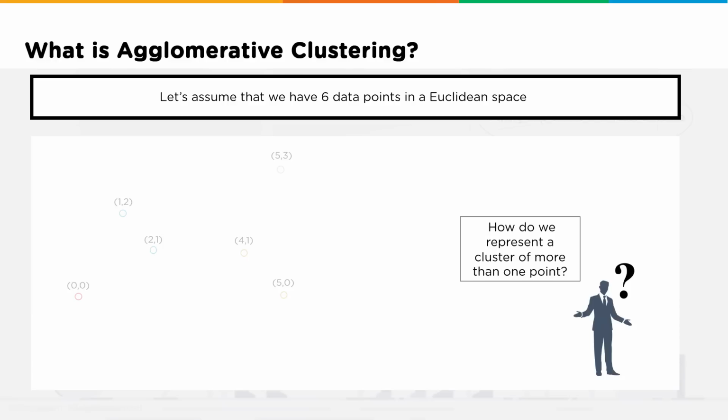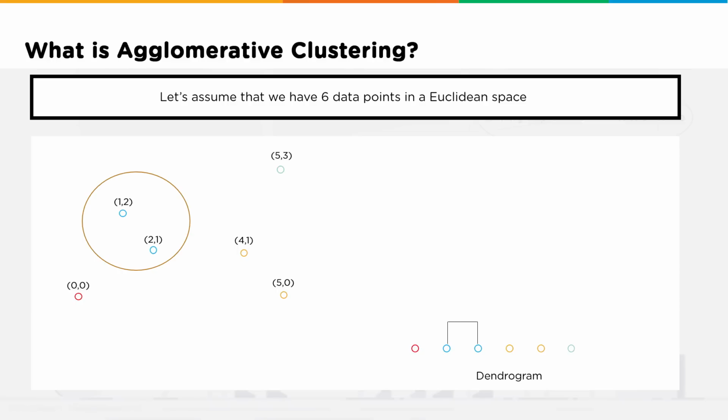So how do we represent a cluster of more than one point? Let's take a look at that. First we're going to make use of centroids, a very common term in a lot of machine learning languages when we're grouping things together. A centroid is the average of its points. You can see here we're going to take the 1, 2 and the 2, 1, and group them together because they're close. And if we were looking at all the points, we'd look for those that are closest and start with those.